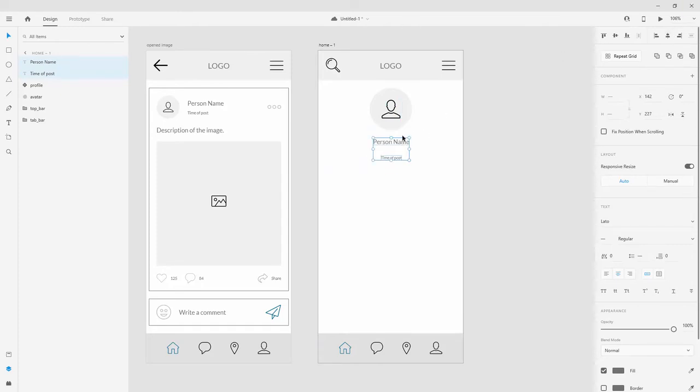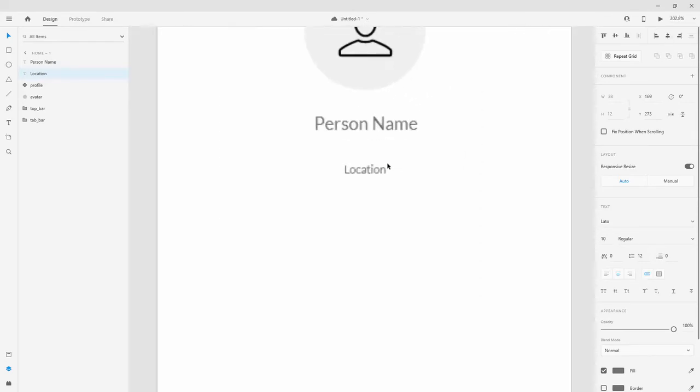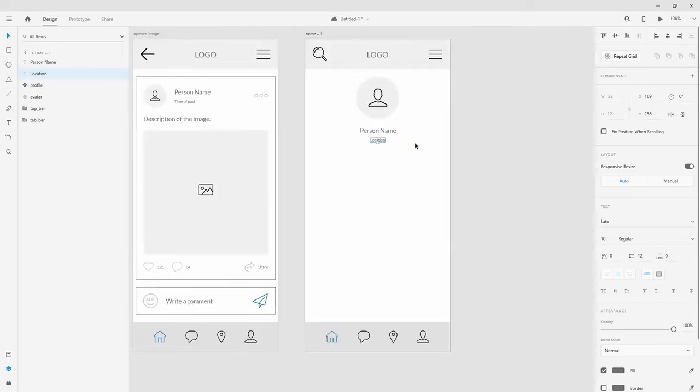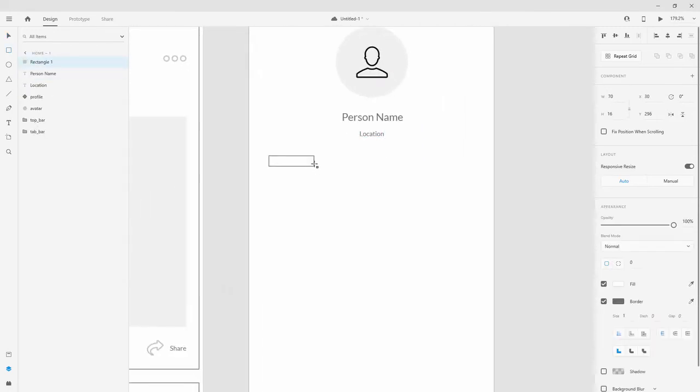And let's see what we have here is person name and perhaps location, like that. Make sure it's in the center. Let's have it be at, I don't know, 10. I think that works well. Yeah. Now what we need are some tabs. So what we can do is quickly include 3 lines like this, for example.